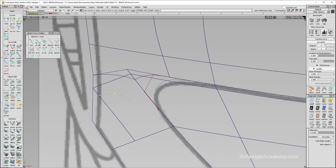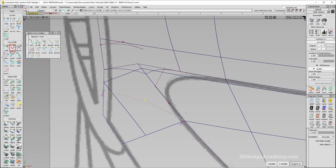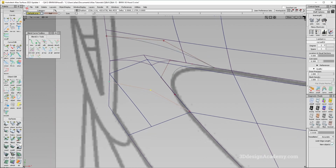So I'm just going to grab this one. I'm going to copy and paste it over here. And I'll just snap it somewhere over here. Now, that's it. However, I don't really want to follow this shape exactly. So I'm just going to use the stretch tool to snap it over here like this. And I'm going to snap this one over here. And you just want to make sure that it's somewhat close, the distance between here and here. It doesn't have to be super exact. So I think that should be good.